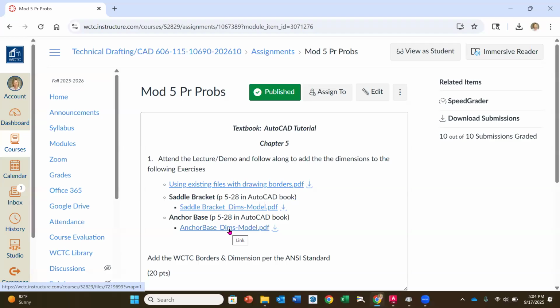These were problems that you had done in Module 3, and you already have 3 views constructed for each one of the parts. So I showed you how to start with your template, insert as a block each one of these files at 1-to-1, and then pull in your border afterwards, and then finish with dimensioning. So we did the process for each of those, in class the last time we were together.